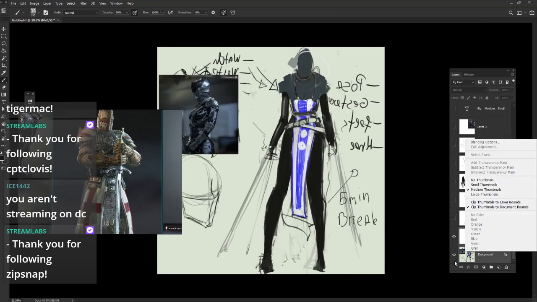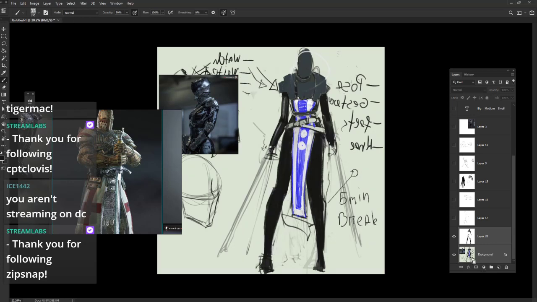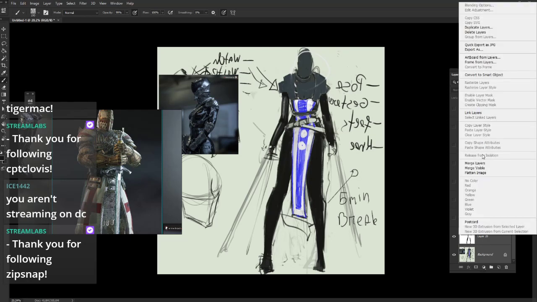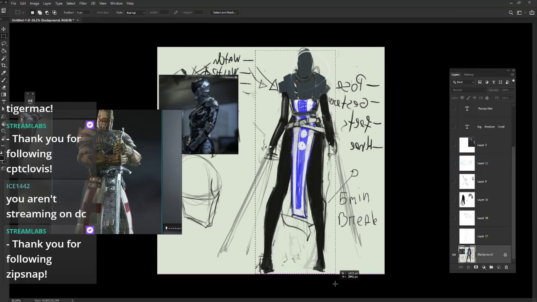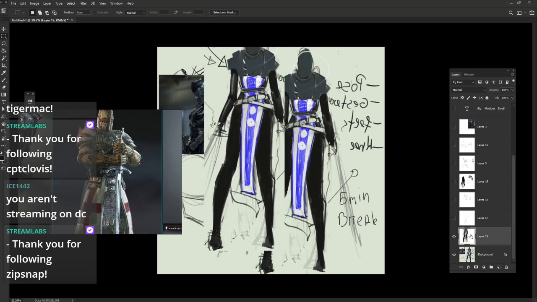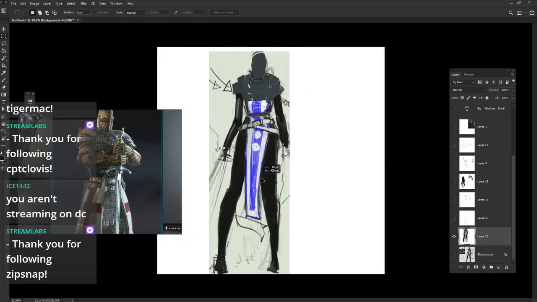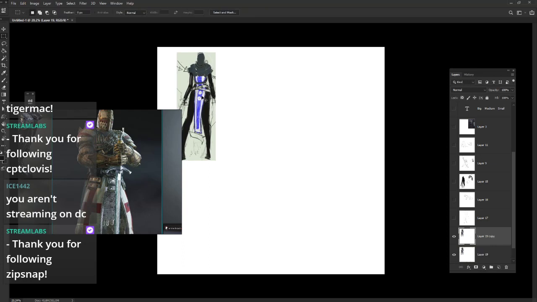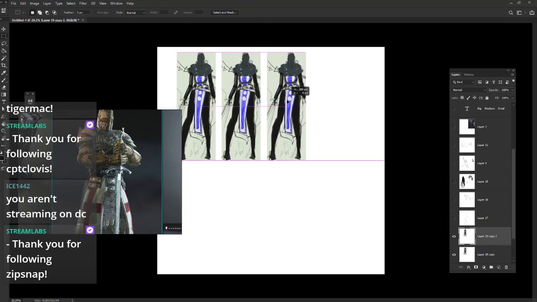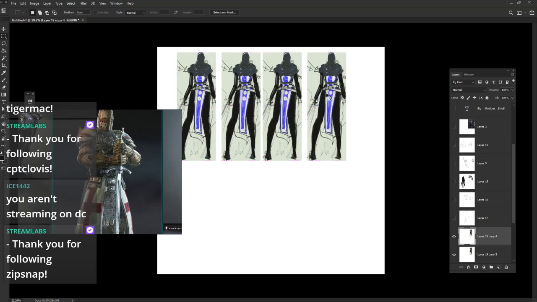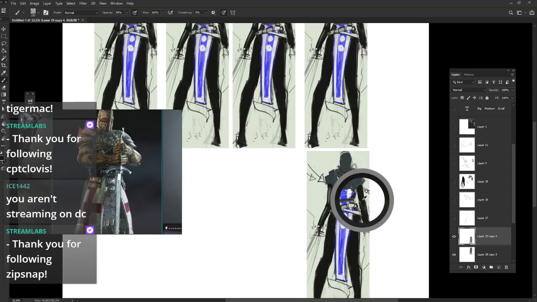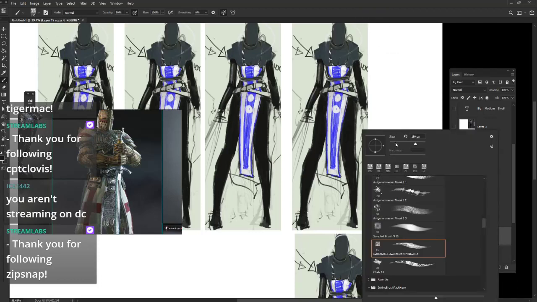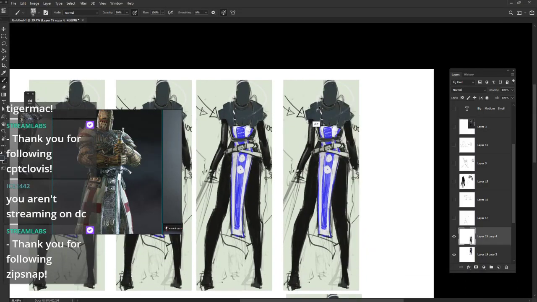For example, I can take this kind of character and copy it I think 5 or 6 times to make variations out of it for the armor. This is how I experiment when it comes to characters, for example. Making variations of it is really nice. Maybe I can change this armor plate.